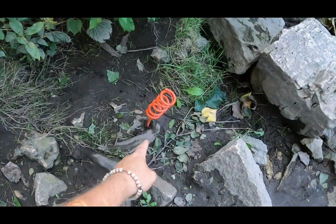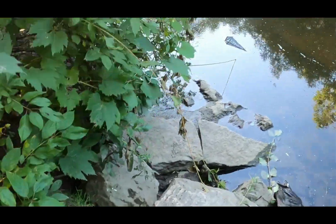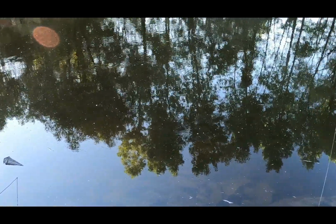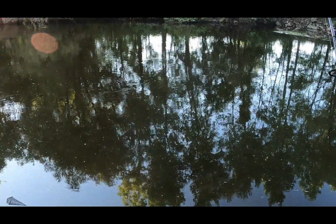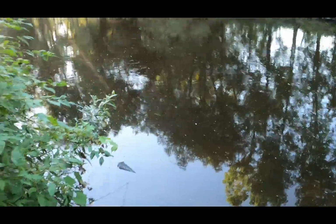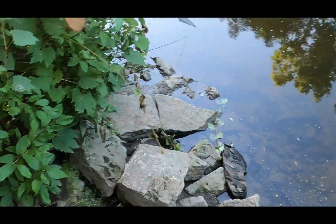It bent it. It bent my rod holder. All right, so aside from everything else I showed you, get you a rod holder. Get you a good one you can trust, because you need to let the octopus hook do its job. And the easiest way to do that is to put it in a rod holder and not feel that need to set the hook. So, like I said, get you a good rod holder.